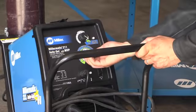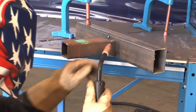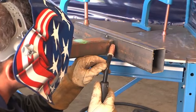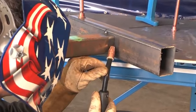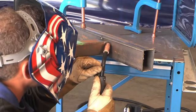For the vertical welding position, again you'll want to turn your machine parameters down by 10 to 15%, and you want to angle your gun at 5 to 15 degrees up at the weld puddle. You're going to want to weave from side to side, pausing on the edges to avoid undercut.